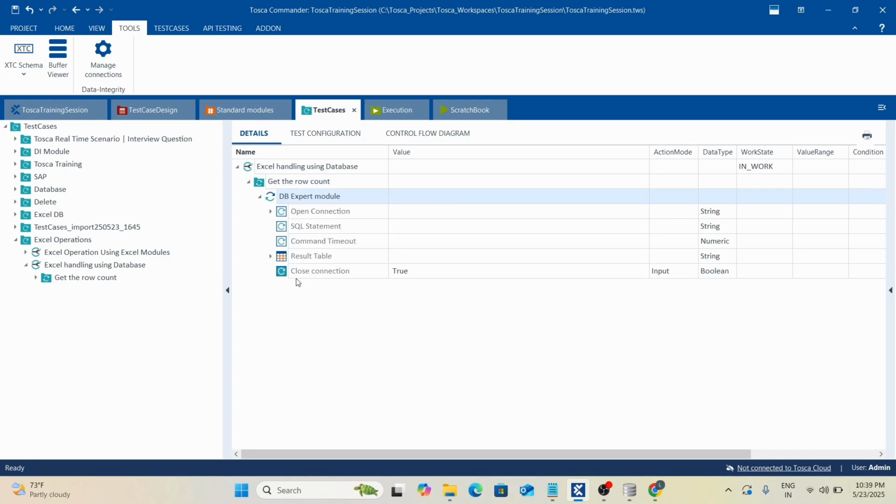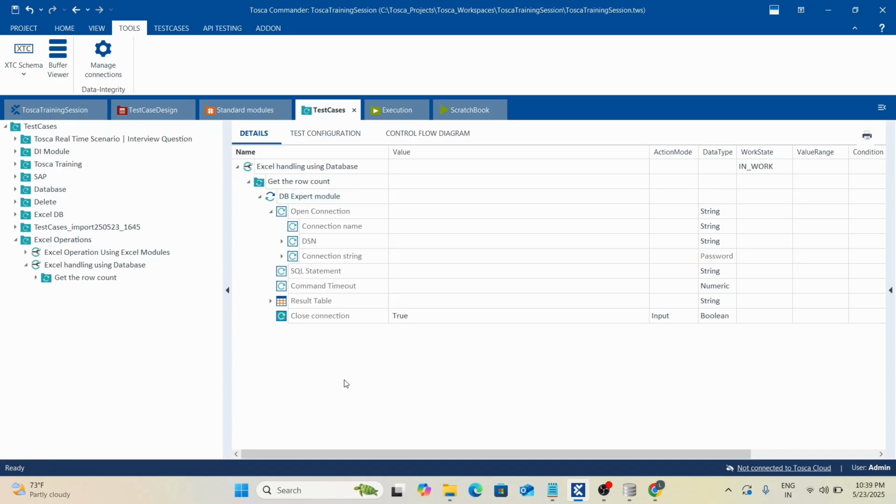For that we have to mention the connection string. You can do it via ODBC setup also, and you can do it via connection string also. So we will use a connection string to connect to the Excel, and we will use Excel as a database.